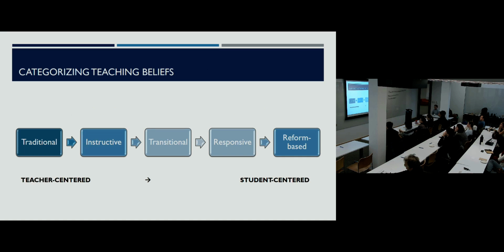Now, when I've done my work, we've worked hard to think about how we can categorize these things. What tools can we use to capture somebody's beliefs about teaching? Because that's a very broad thing. What do you believe about teaching? So we focused our attention on looking at what is student-centered versus teacher-centered on a continuum. We know that a lot of instructors might actually hold diverse beliefs. Some of them might fall within the realm of traditional in a certain context, and some of them might be more what we call reform-based. So you can see all of these different categories in looking at beliefs.